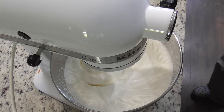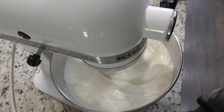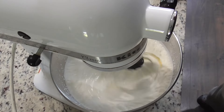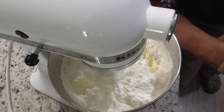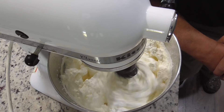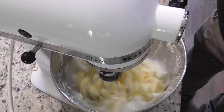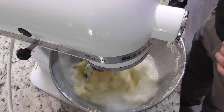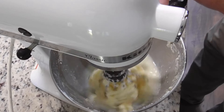Well, it's getting thicker, so I increased the speed on it. It splattered a little bit, not too bad. Since it wasn't coming out of the bowl I just left it on the next high speed. We're getting closer. Oh, look how thick it's getting now. It's been mixing about 15 minutes now — got to be getting close. Oh, it's almost like magic. I was going to slow that down. There was no liquid whatsoever and then all of a sudden you could start hearing a sloshing, and before I could turn the camera on it just happened that quick.